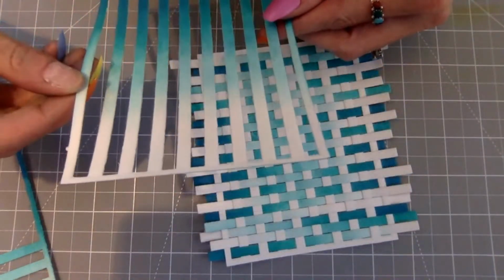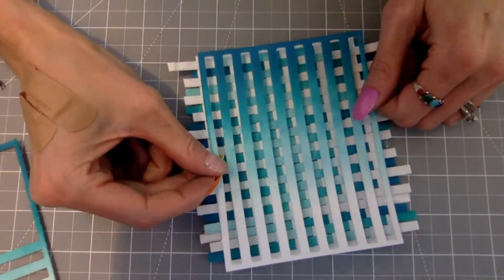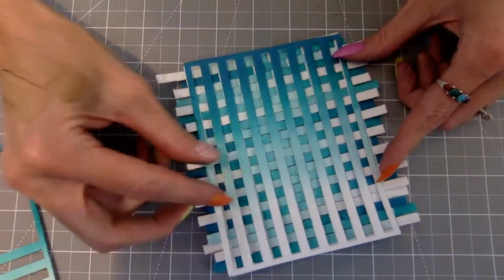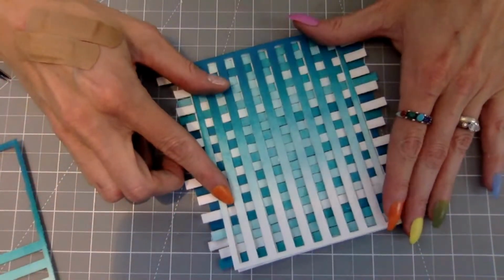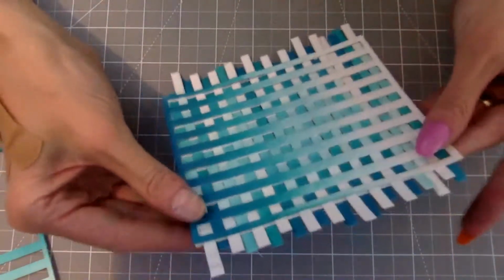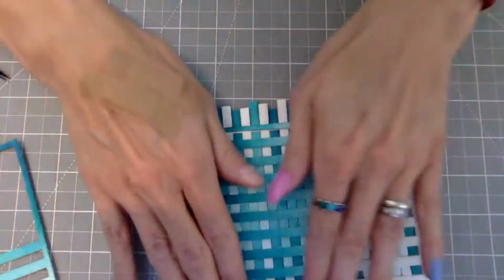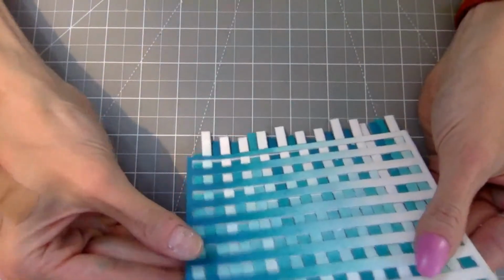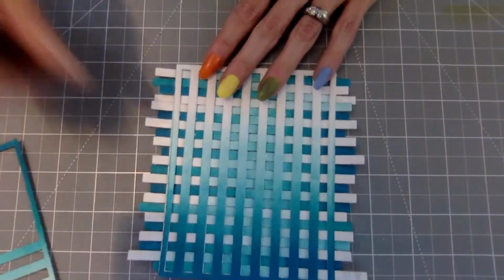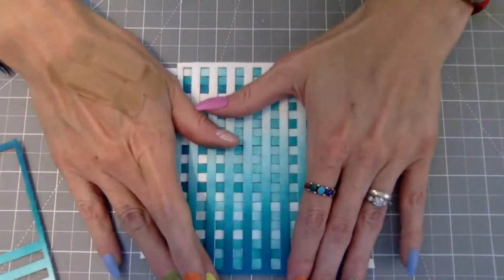Even inlaying them in reverse would look good. Yes, I think there's so many possibilities. You just play around with it, right? I think that's what I was talking about at the beginning. This is just one of those products where you can play around and continue to discover new and fun ways to use it, because it's a very basic design, but it allows tons of room for play.